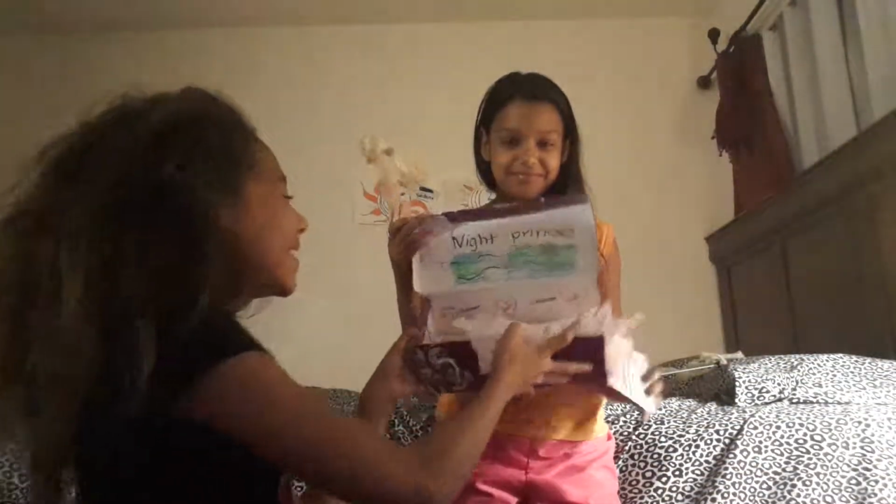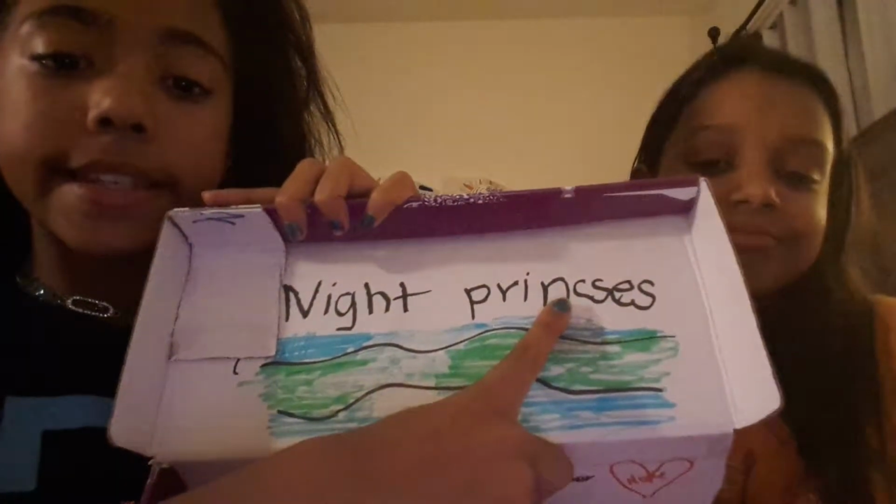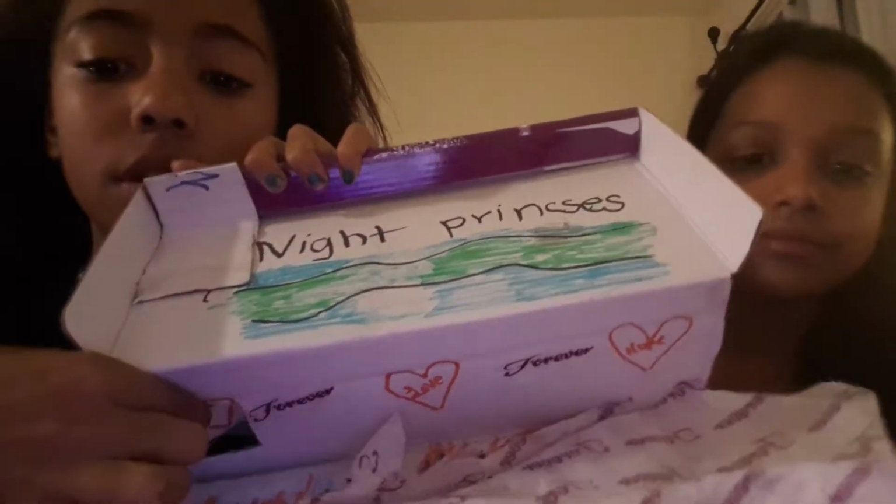Second is a shoebox. Not really, it's actually a Barbie bed, a messed up Barbie bed. You can make it so much nicer. We're just in a rush here. So she has her own little balcony, like the lid. We have time, it's really 2 minutes. This is her seat. Her name's Night Princess. It's a camera, so it's backwards. And then this is a decoration. And she has a window.